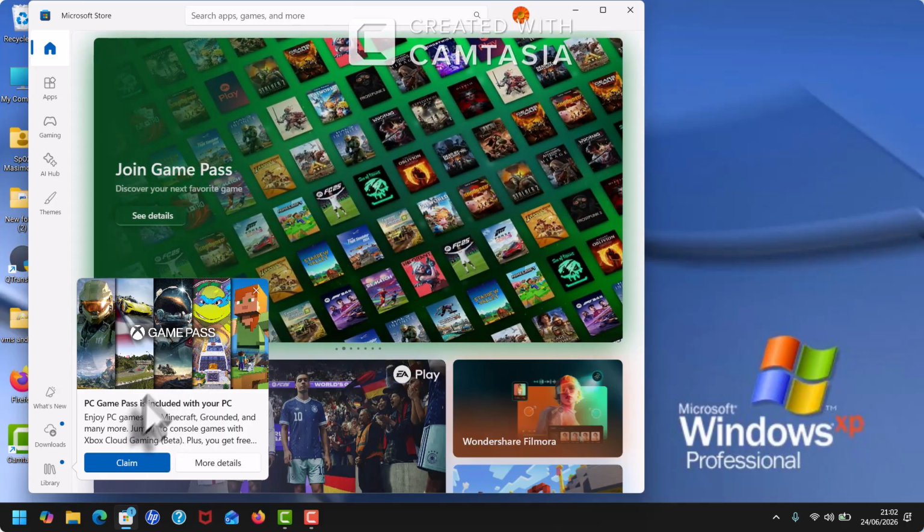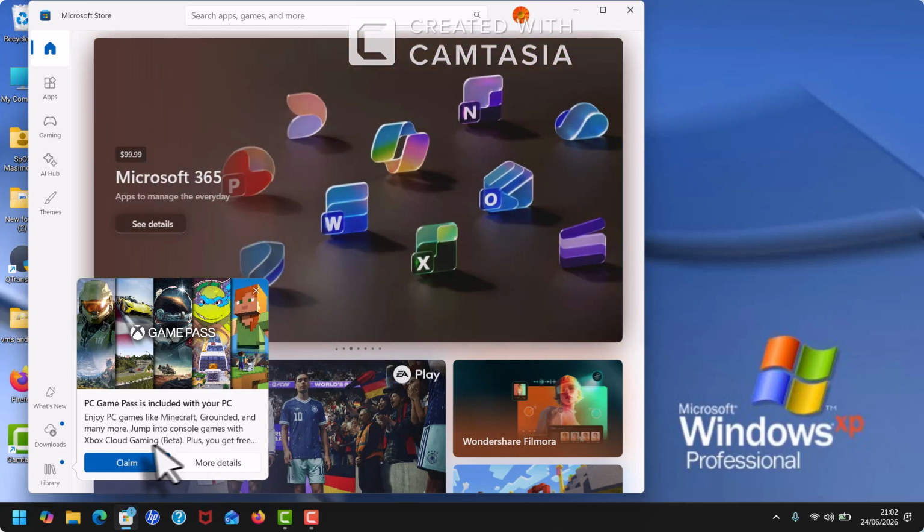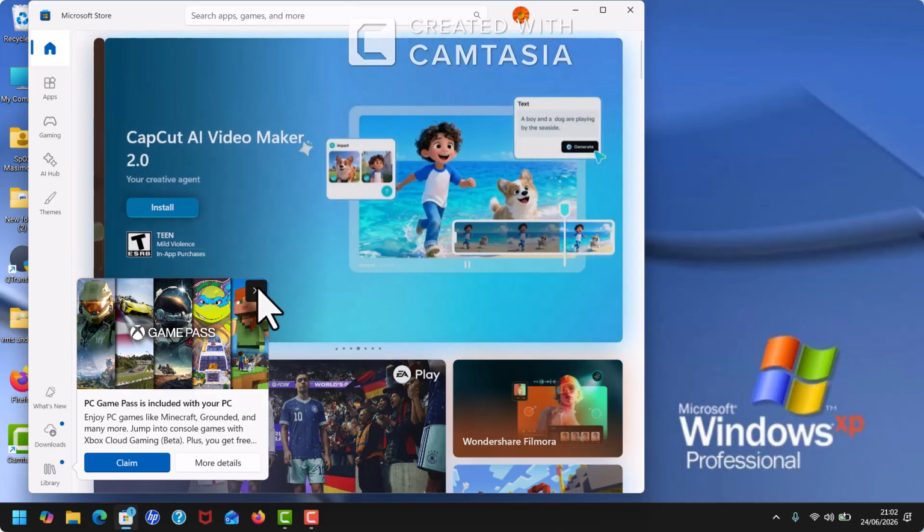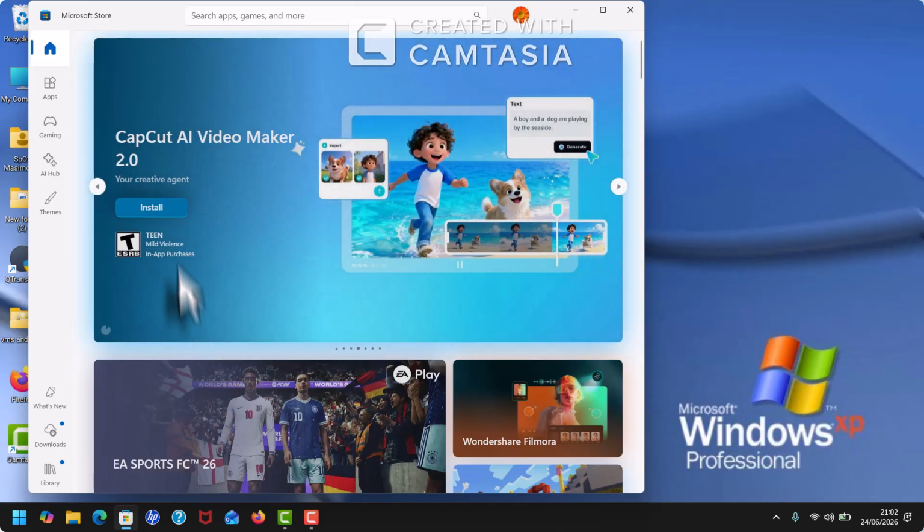Is included with a PC. Enjoy games on, and so on. Which is particularly expensive for how PCs work.